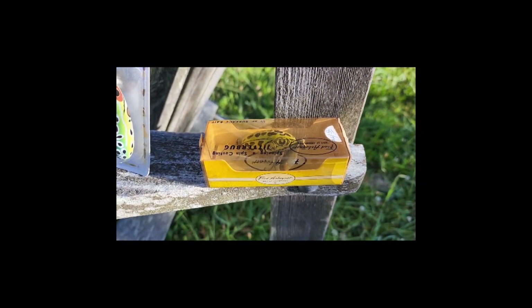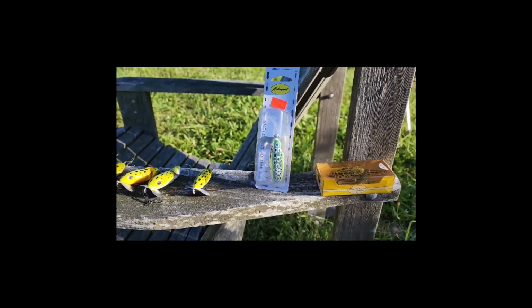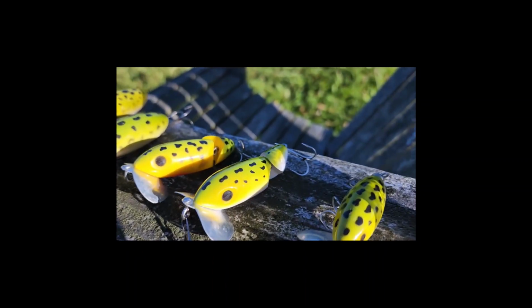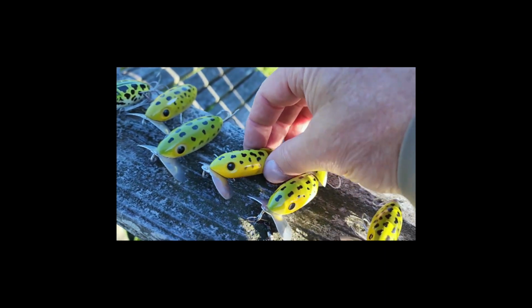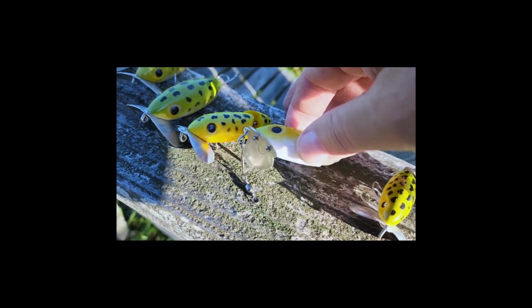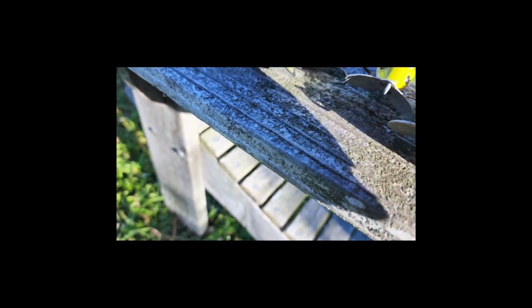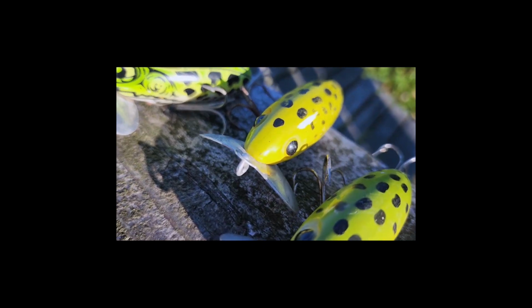There's an older one in the box. More modern one. Some jointed ones. Jointed ones, they have different color bellies on them. There's a little bit older frog right there. And there.